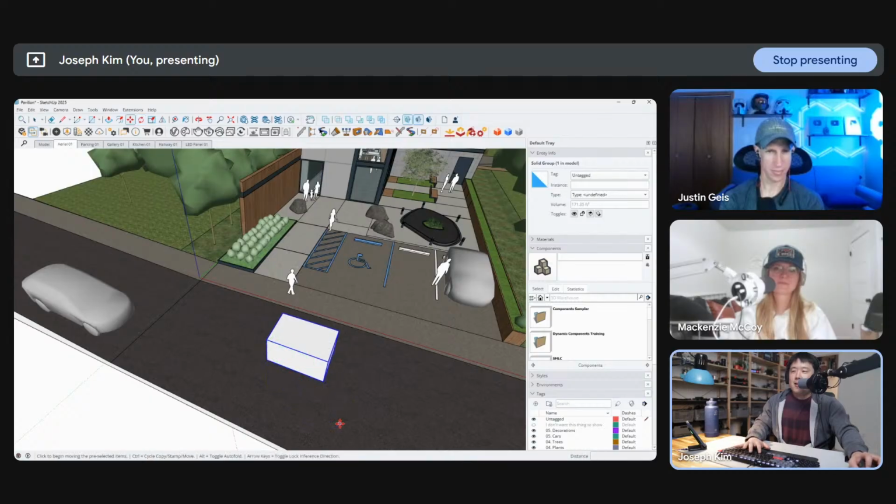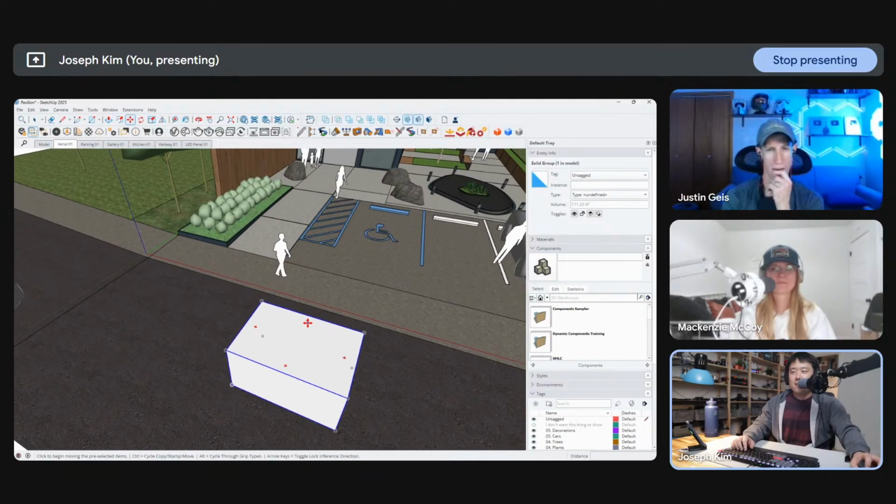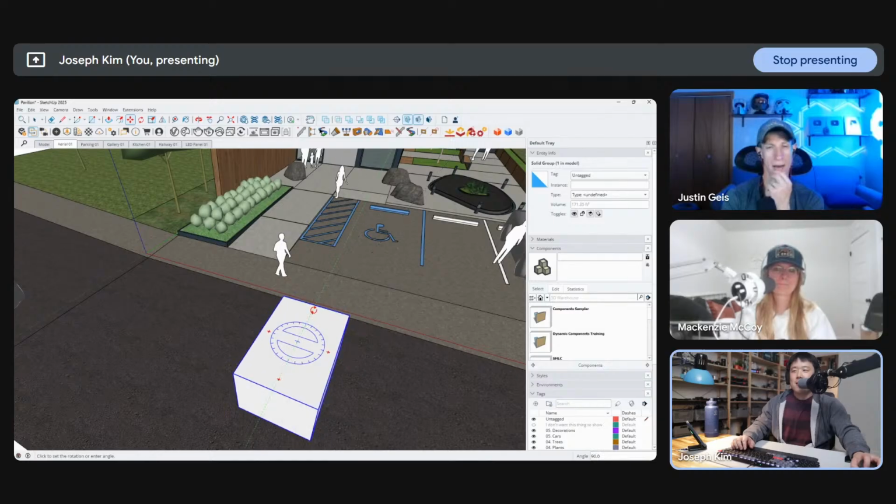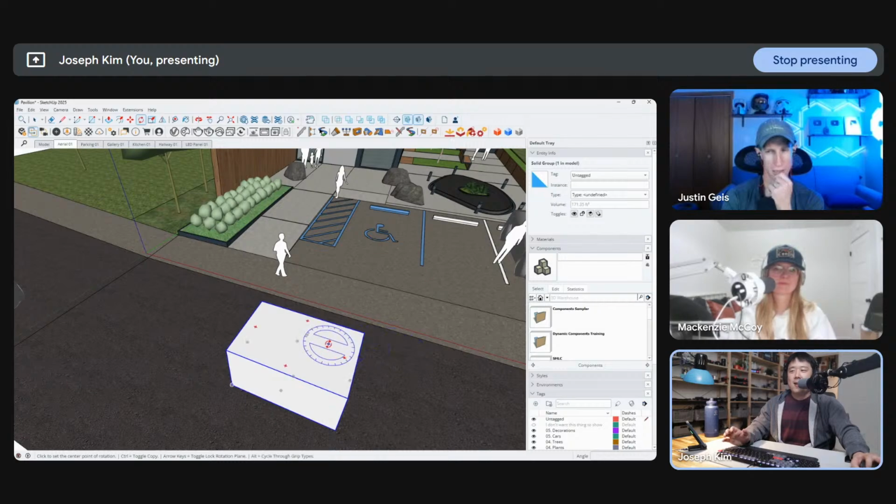Whereas if I want to rotate from center, then I have to take the move tool and find these little tiny crosses and then try to rotate them. That's how it has been for the longest time. Now, finally, they have the same thing on the rotate tool, because that wasn't the case before. That's nice.